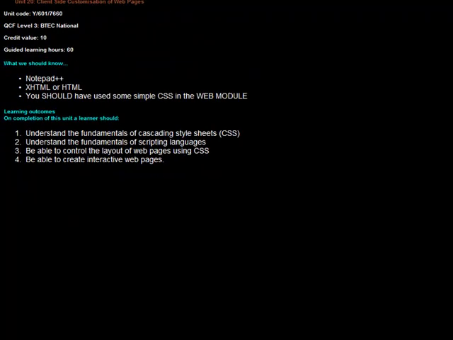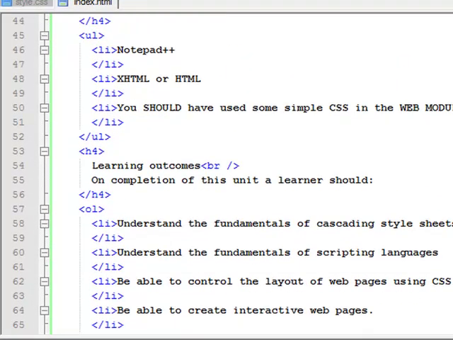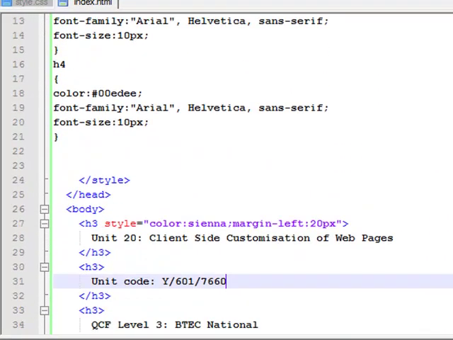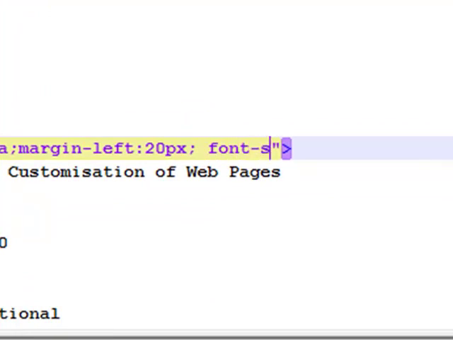Just to reiterate, if we go back to that tag and add another property, so semicolon, font-size, colon, and set it to 20 pixels so it's nice and big.